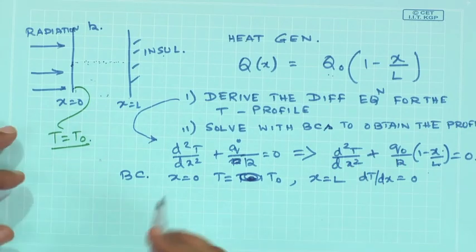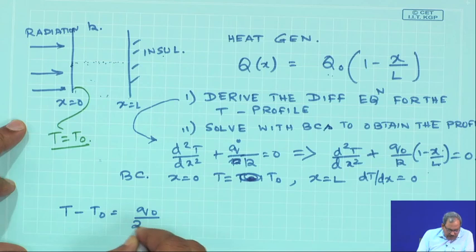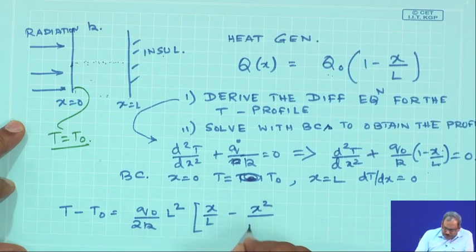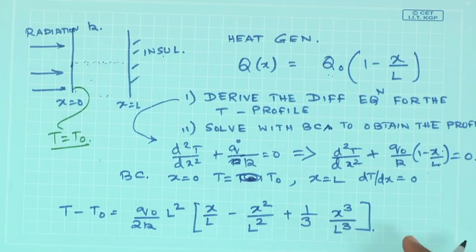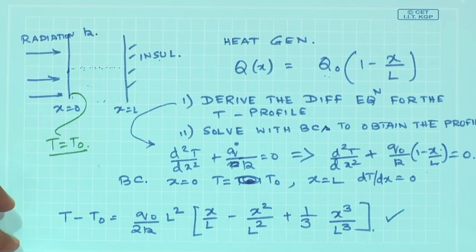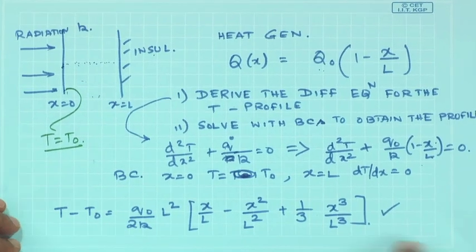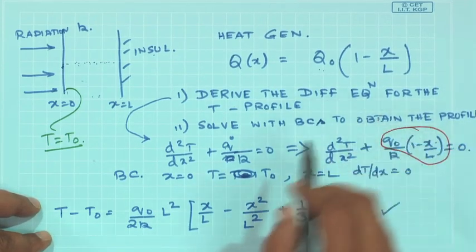I am simply going to give you the final form for you to check. So, the temperature profile here would be q naught by twice k times L square, x by L. This is going to be the temperature profile which you should get for such a case. I will give you one more problem very quickly. Again, you have to solve it on your own. So, I suppose you probably do not have any queries, but the only difference is this part where q naught is a function of x, rest are exactly the same.